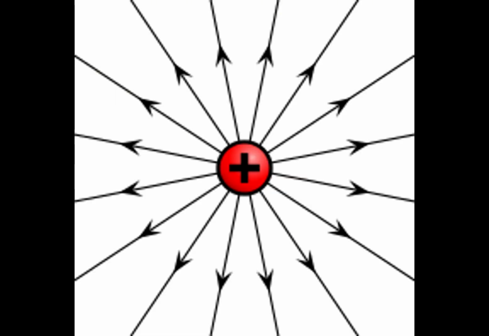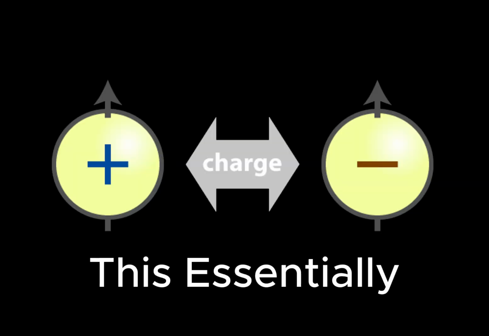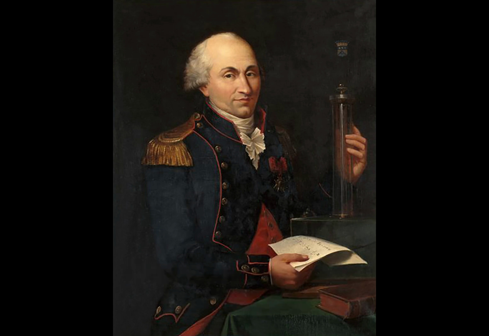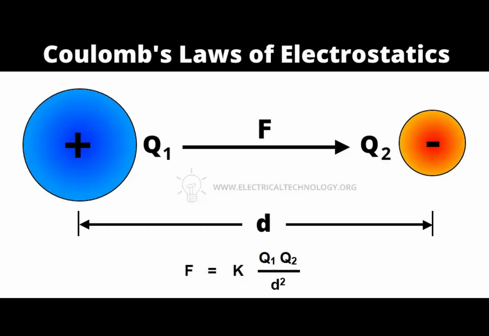A charge is an electric force on an object that exists when that object is in an electromagnetic field. Earlier, I told you that physics tells us that opposite charges attract each other like the north and south faces on a magnet, and that like charges repel. How do we know that? Well, there was this guy named Charles Augustin de Coulomb, and through some cool physics, he created Coulomb's law, which is used to measure the strength of the electrostatic force between 2 charged objects.